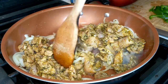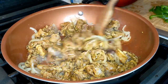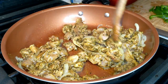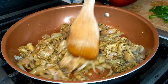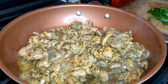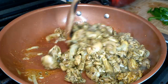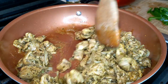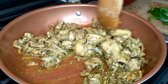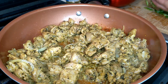I have the heat on a medium high. You can even turn it on high. And I'm going to cook the chicken till all of its own juices have evaporated and then it starts to brown. Guys, if you could smell this right now, it smells exactly like the halal carts. So I really hope you try this in your kitchen if you're a big fan of the halal food like I am.